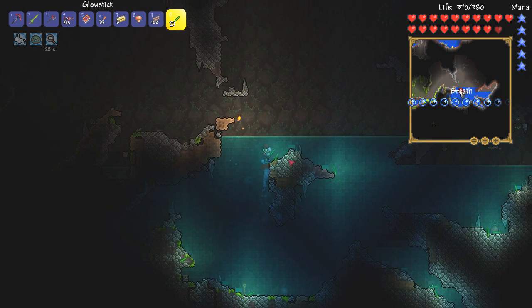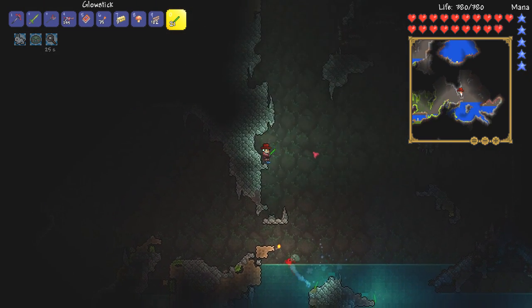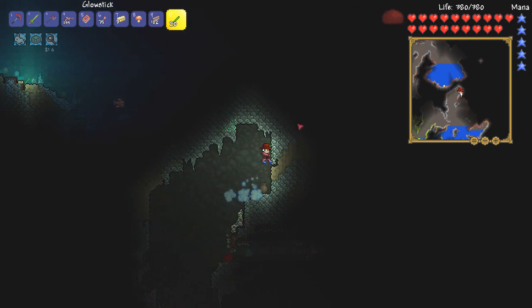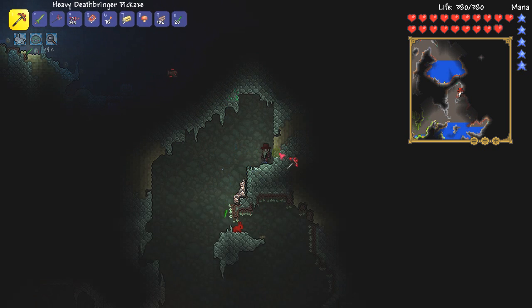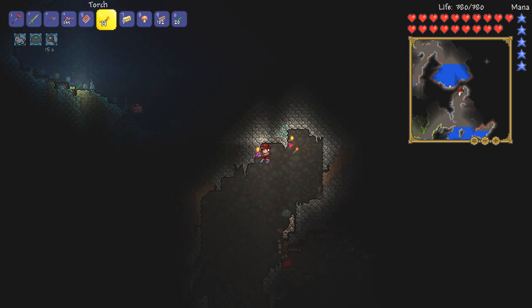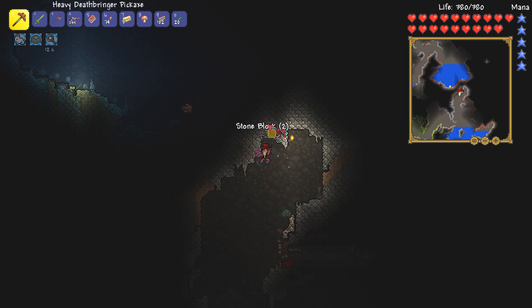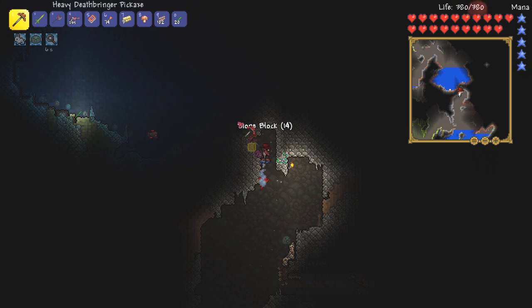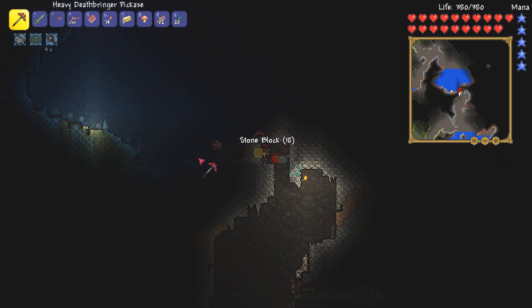That move there, though, that was not on point. Oh, there's a chest up there as well. Awesome. I can hear the music changing as well. This may be a chest we've already found, because we have found this map over here. I feel like it is.